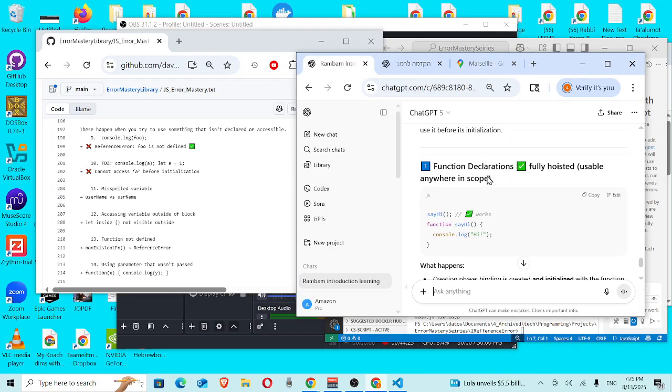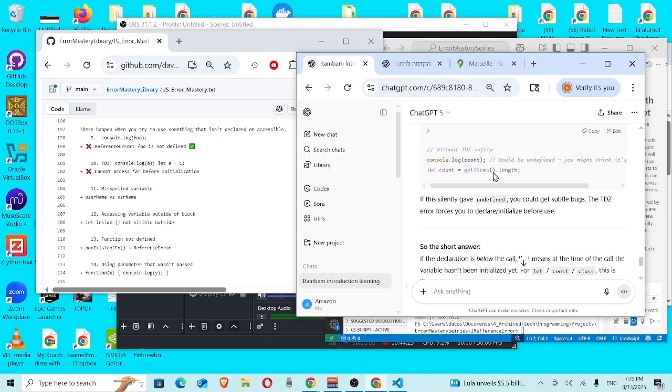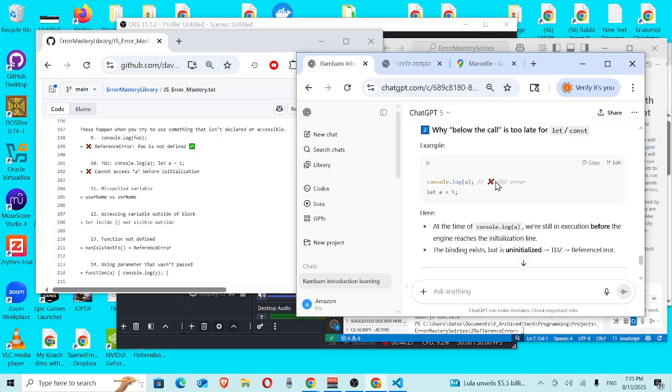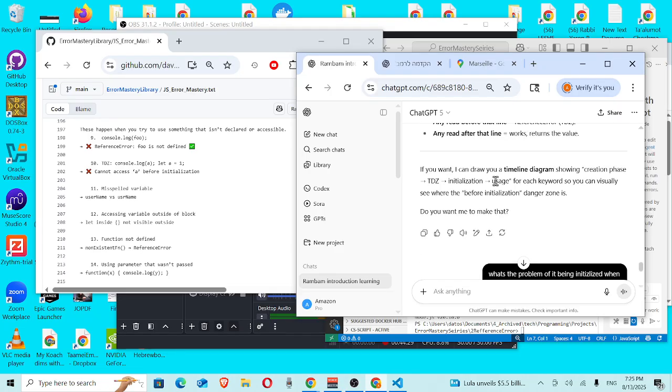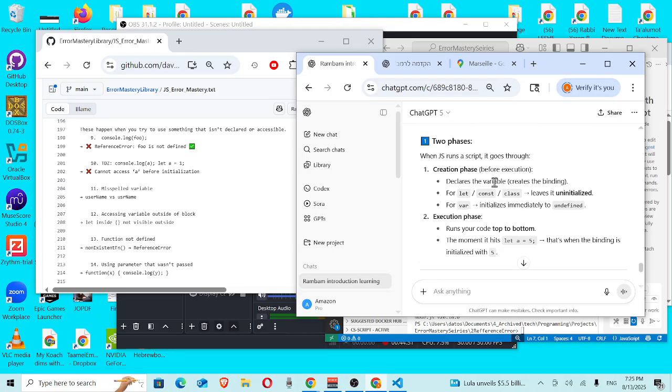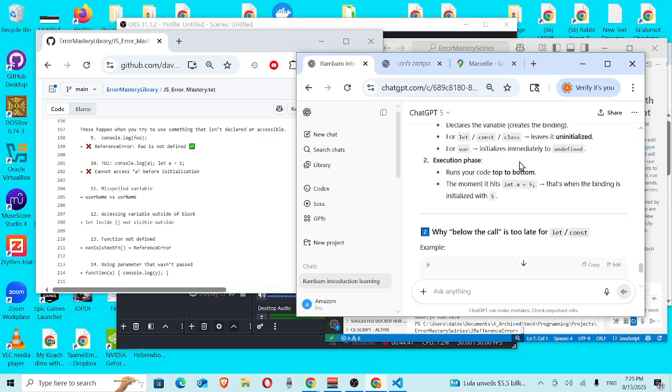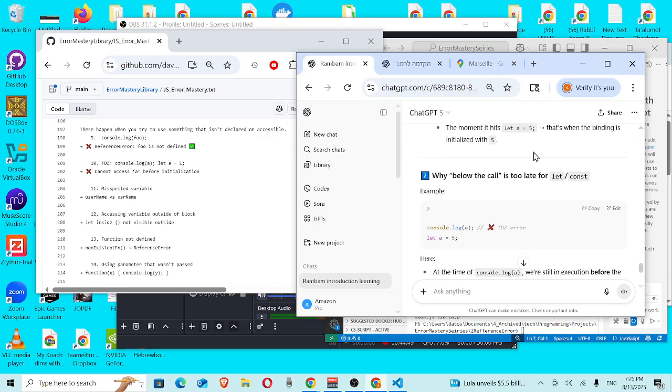We learned a little bit about the creation phase and execution phase. So the binding is initialized with 5. Why below? It's too late.